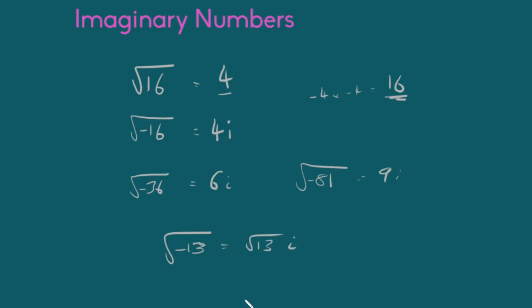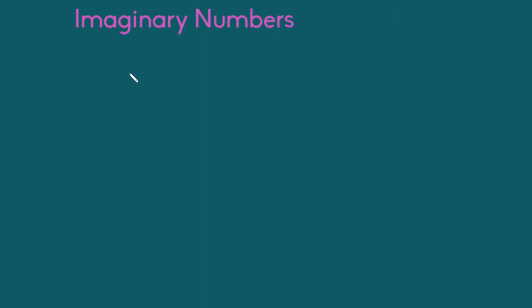Okay. So that's what imaginary numbers are, and now we just need to know how to do a few operations with them. To start with, if i is defined as the square root of negative 1, one thing we want to think about is what is i squared? If we square any surd, all we do is we take the surd sign away. So if we had root 2 squared, we would take that root away and we would have 2. The same thing here, i squared, if we take that surd sign away, if i is the square root of negative 1, i squared is just negative 1.